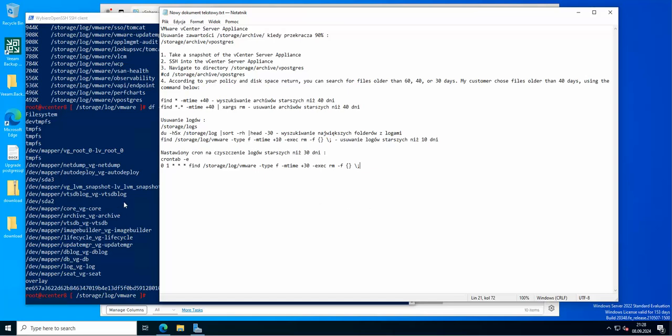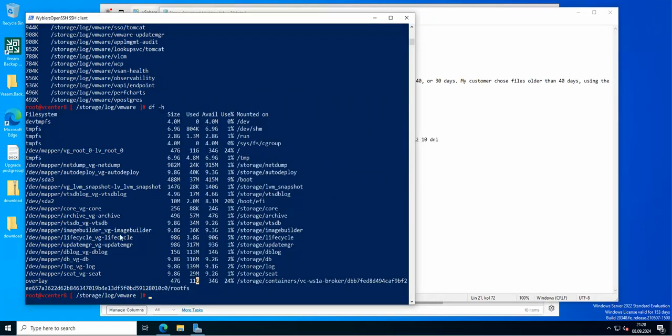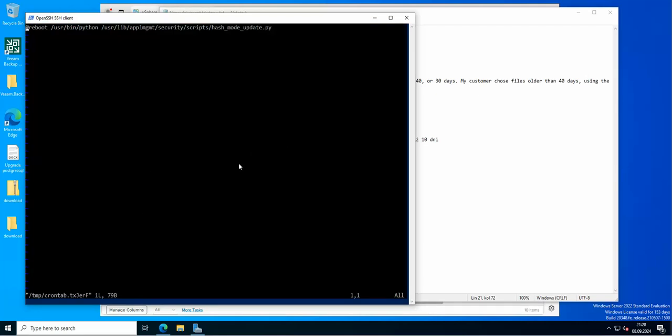And the last thing that I wanted to show you is of course the crontab, which you can use in order to automate everything here.